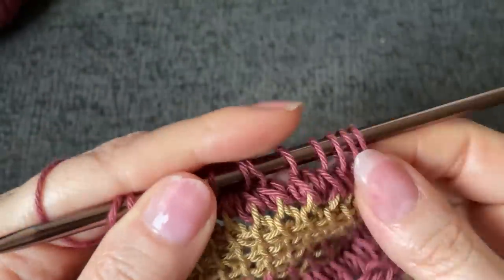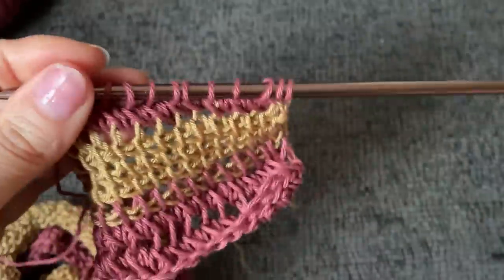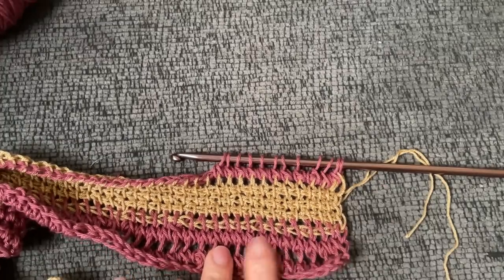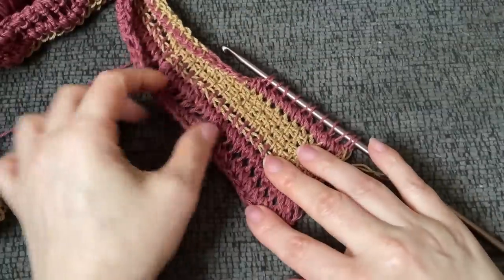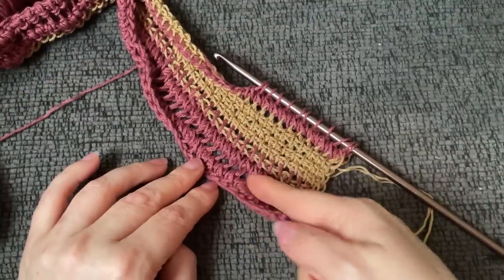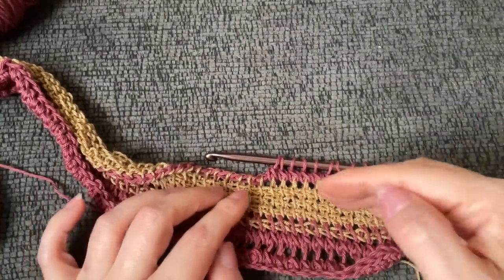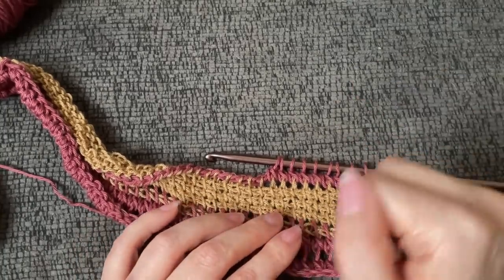Okay, guys, so from here on, we pretty much know what we have to do now. We've got to do two rows of the wave stitch, giving us this sort of ladder look, where it's the two lumps on one side and kind of hollowed out in the middle. Then we do the three rows of the simple Tunisian stitch, on and on and on. Now let's look at the pattern and see how many times we need to repeat this.